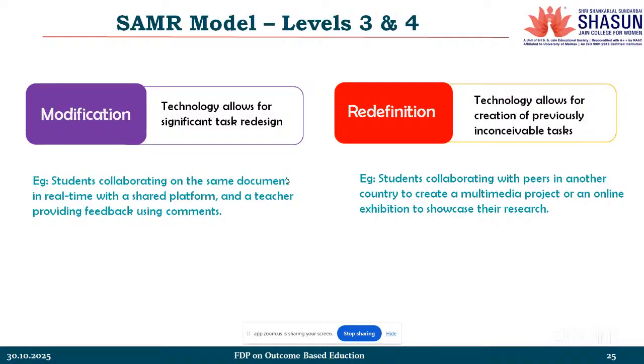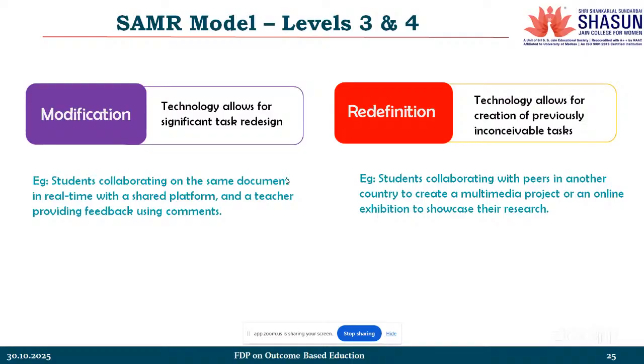Previously we were talking only about peers within a class or a college, but now students from different countries can collaborate, create a project, and show it in an online exhibition also. That is called redefinition. Previously it was not achievable, but now using the technology it is.